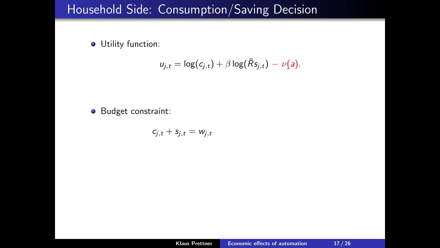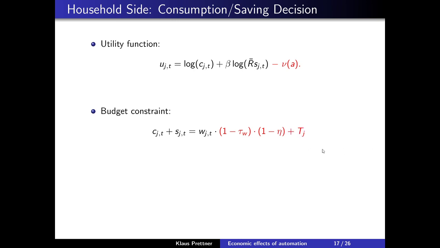And then we have the budget constraint. There is again a standard part that consumption expenditures and savings must not exceed wage income, but we also allow for a wage tax, tau W, that we will use later on to simulate redistribution policies towards the low-skilled workers, the losers from automation. Then we have a second cost of education, that's the opportunity cost. So if I choose to obtain a college degree, I cannot spend the amount of time eta working. Instead, I have to spend the amount eta on obtaining a college degree. So the opportunity cost of a college degree is a fraction eta of the time that is available in the second period to workers.